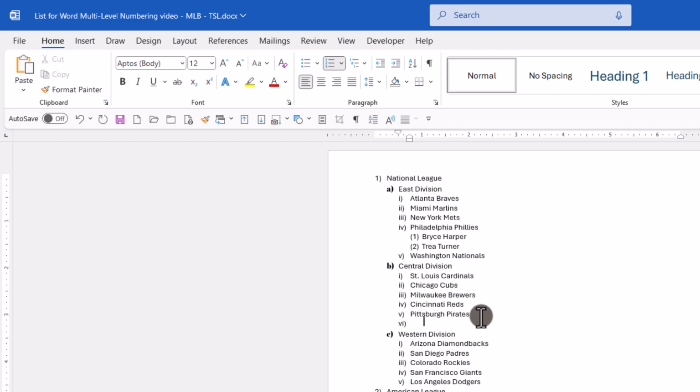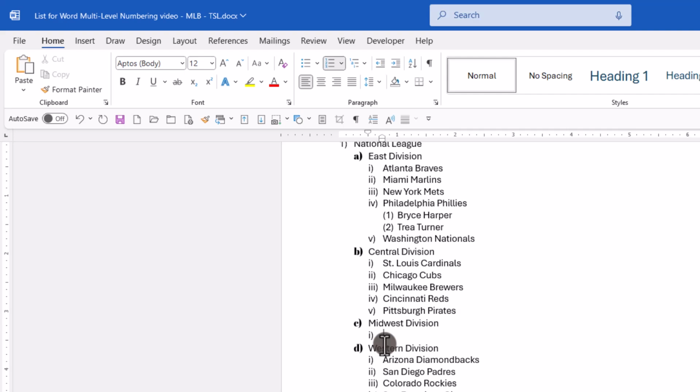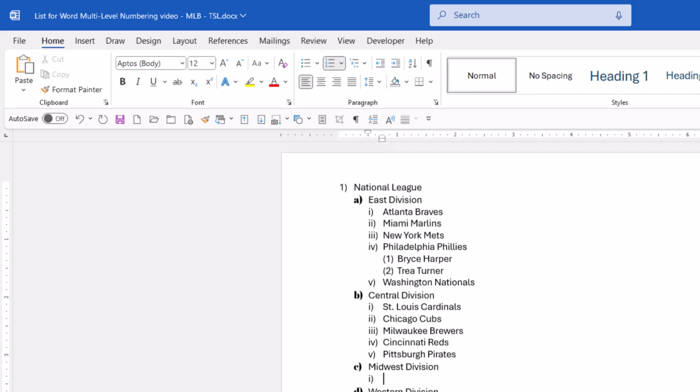Now, if I were to add a new division, I would press the Enter key after one of the last divisions. I'd have to hold down my Shift key and press Tab. And you will see, put a C in. And then all I have to do is just put in the name of the new division. Midwest Division. Press the Enter key, hit the Tab key, and I'm just continuing with what I had. Probably would be better if I zoomed in a bit so you can see the letters a little bit more clearly. There you go. So, no more mystery out of creating multi-level lists.